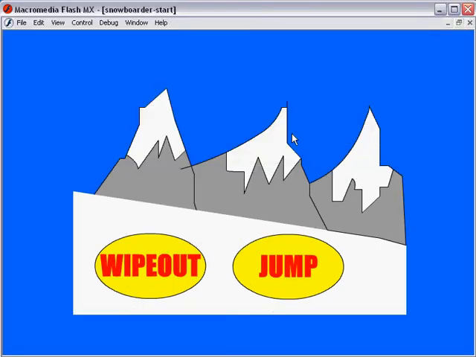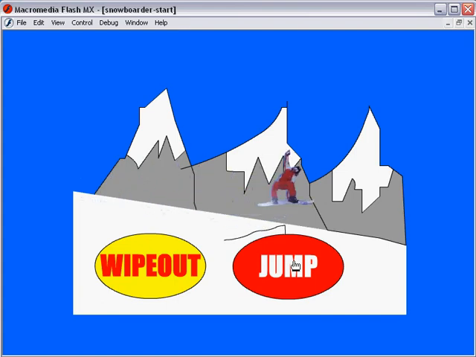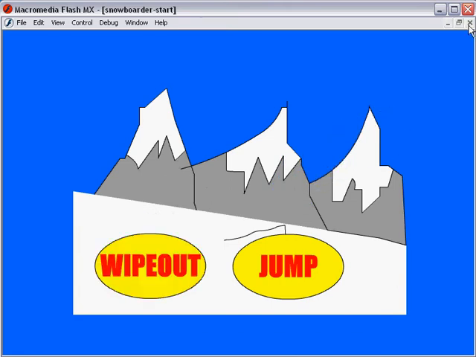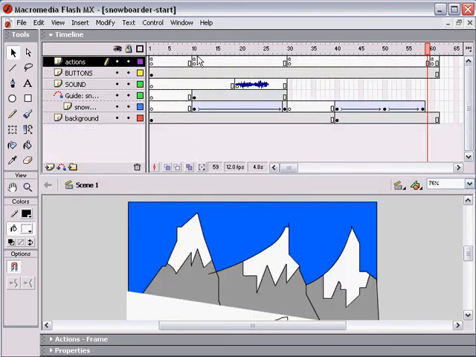So this is the basics of action scripting in Flash. This is where a lot of neat things can happen. Using this basis, you can create an entire Flash website, and it can be a lot of fun. And you can just post it online. I've done it, all using these same principles.